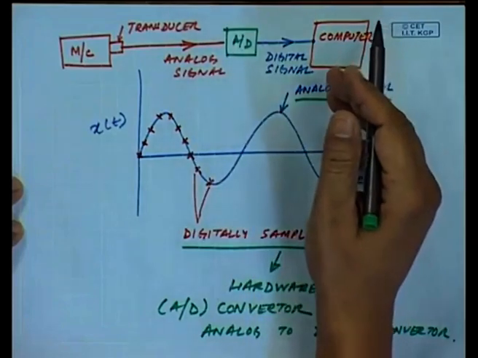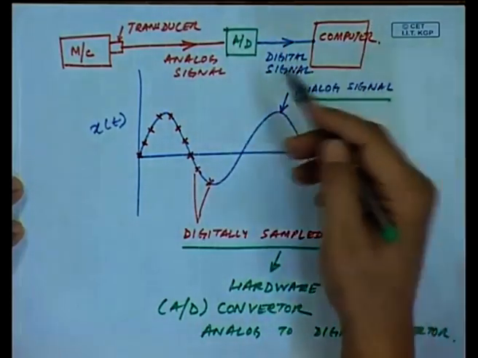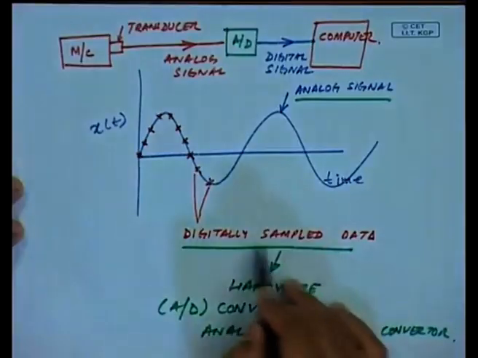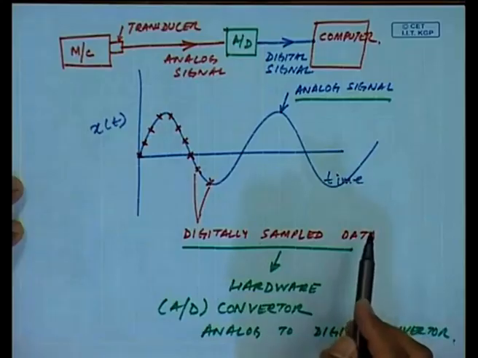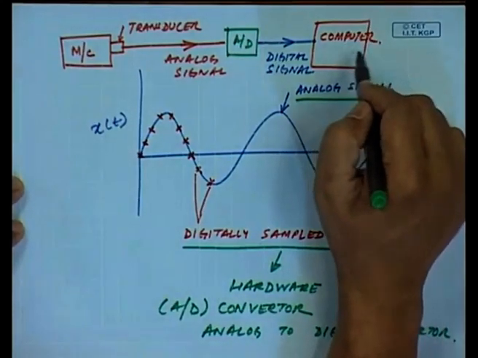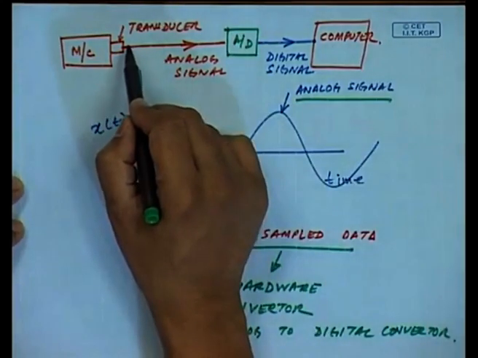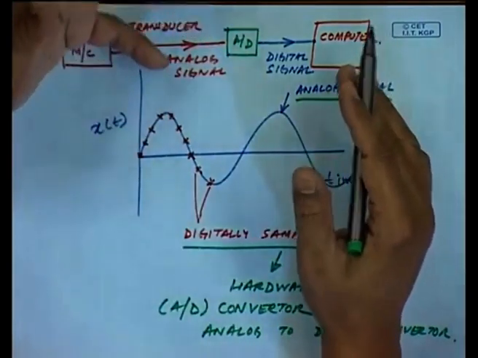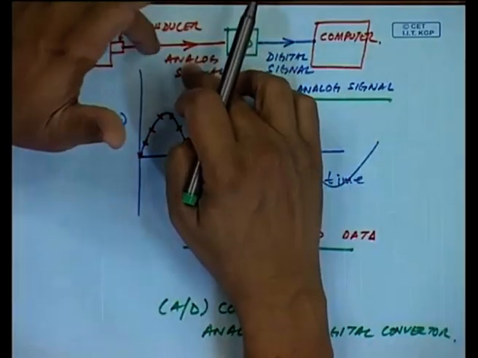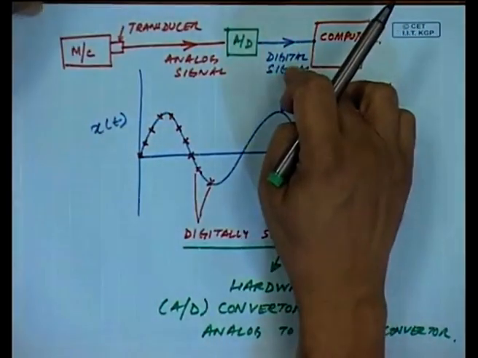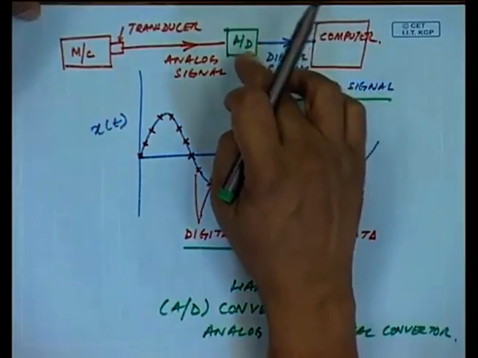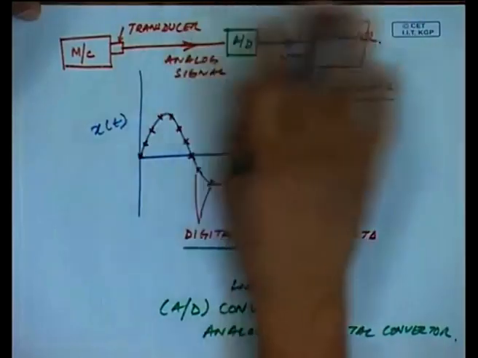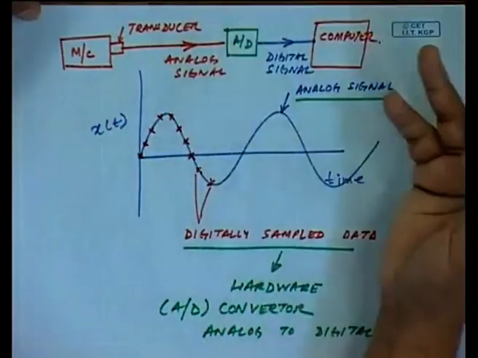Now I am interested in what this conversion is, how it is happening, what the features of this converter are, what properties we should have in this converter, and what the possible errors could be while we are sampling this data. Because my computer would like to get the data which is actually measured by the transducer. The A to D converter is just a device which helps me convert the analog signal to the digital signal. I would not like this A to D converter to distort the signal in any way. Otherwise, I will not have a true representation of my machine.